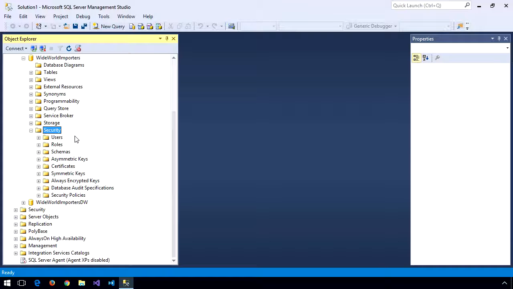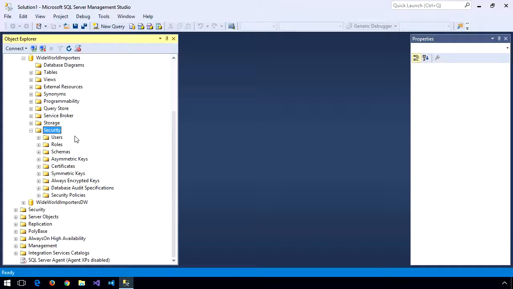So this is where you can define users and groups of users, which are called roles in SQL Server, in order to control access to various database objects. You can also create encryption keys in order to encrypt data saved in a table. SQL Server has some very robust features you can use to ensure the security and integrity of your data if you use them well and wisely. And so there's a lot to understand about the security features of SQL Server, and I'm not going to talk about those here.